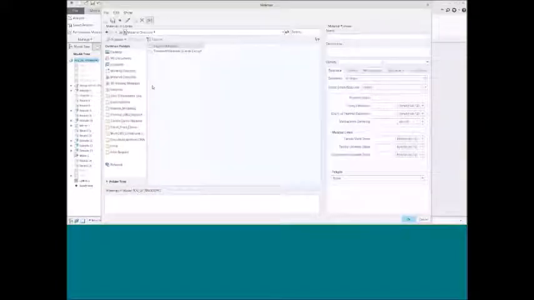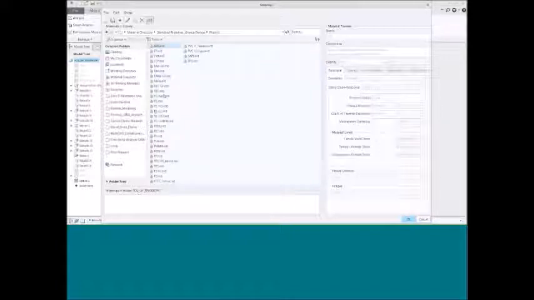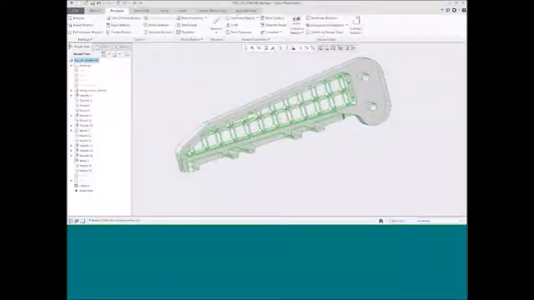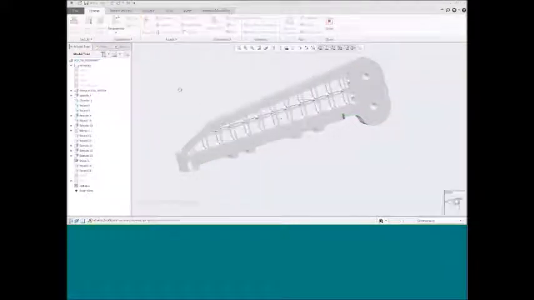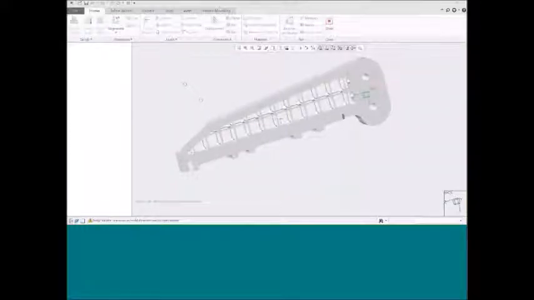The first thing I'm going to do is add a material to this. And this is brand new to Creo 4, this library that I'm showing you here. So I have the standard materials design folder, and you can see there are some preset materials in here. So let's just grab a plastic, and we'll assign that to our part. We'll launch Simulate. And then from here, we'll just do traditional FEA like we would normally. Let's wait for that to load.